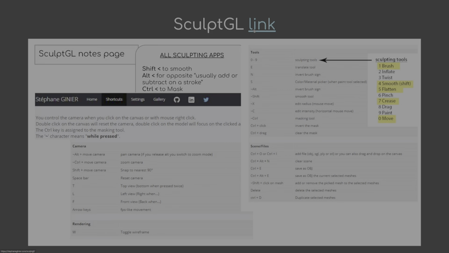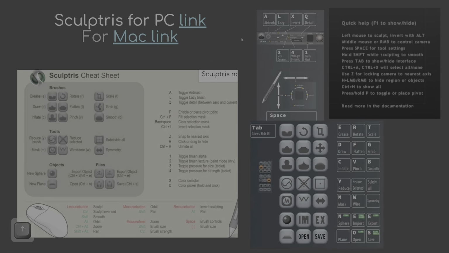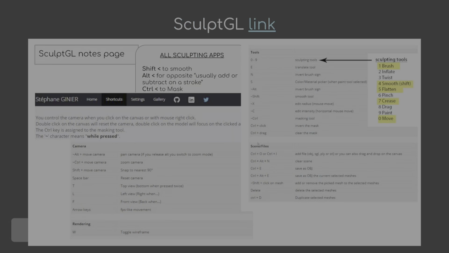If you have an iPad and Apple Pencil, you can use Nomad Sculpt, which is the full commercial version of it. Sculptress on a PC does not work on a couple of computers. I've tried different versions on Windows, maybe 1 out of 10. It seems like the Mac link DMG so far, I haven't heard of any problems, but you can run this as a tiny application. You can run it on a really old computer. And you just have a few keys to remember here.